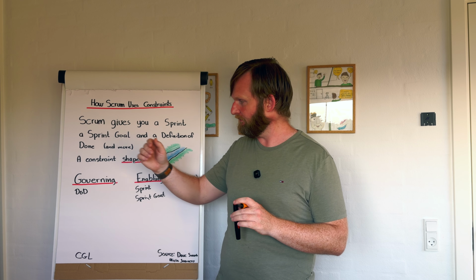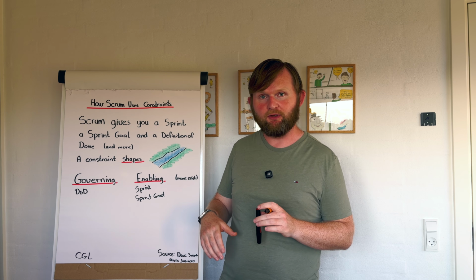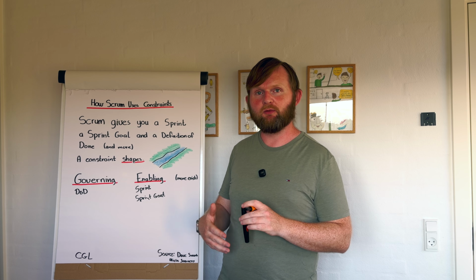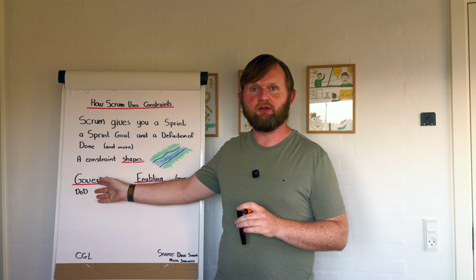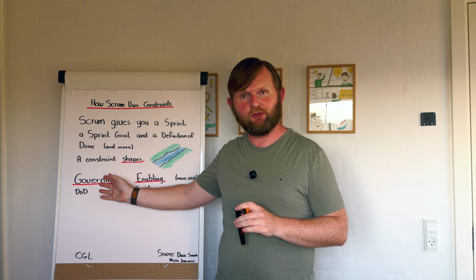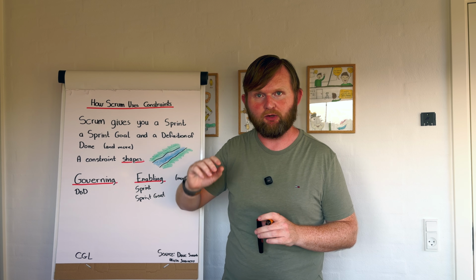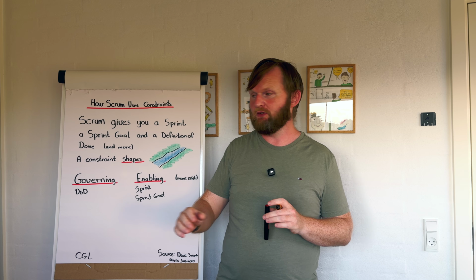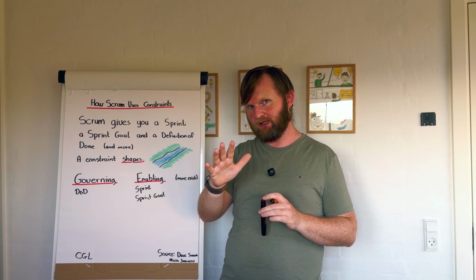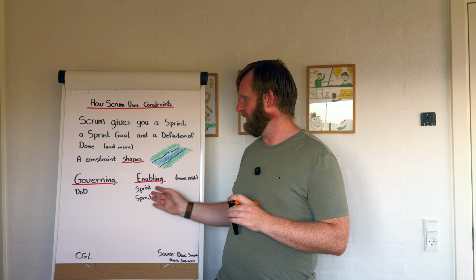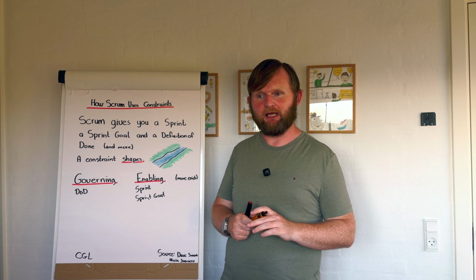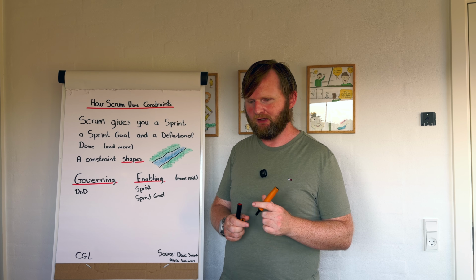So if we look at companies, often old production companies, for instance, they often have a lot of governing constraints because governing constraints work well in production, but IT, product management, and to some extent innovation, are much better suited with a set of good enabling constraints.